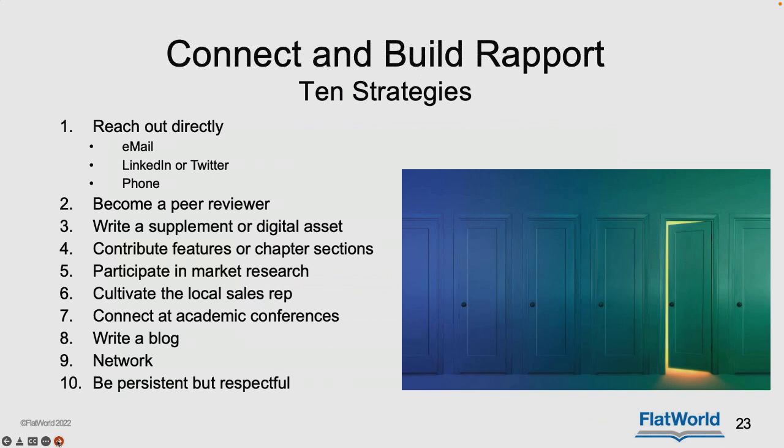Contribute features or chapter sections. It's another thing that you can offer if you have a particular area of expertise. Many textbooks actually have feature programs. So for example, I was working with a psychology author many years ago, Wayne Whiten, and we were talking about the growth in interest in critical thinking. And Wayne said, I know the perfect person who is globally renowned for critical thinking. Let's bring her on board and let's have her write a critical thinking box for every chapter in addition to what I'm going to be doing with the narrative. So that can be a great way to get involved in the work.